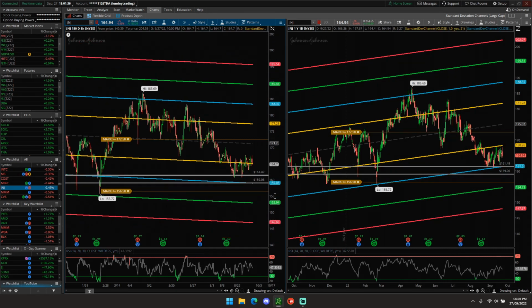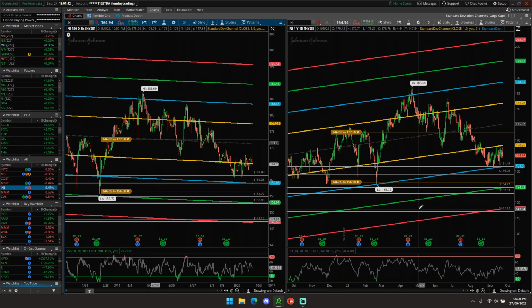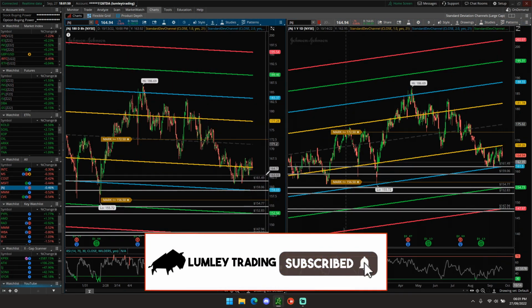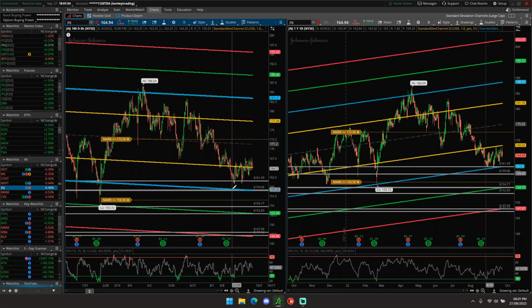If we break that and continue lower, then we are looking at 150 to 155, and final levels at 147/148. So again, some of these levels, maybe the 155, you see a bit far off from where we are now. All we really need using these levels is to see a break below them. For example, the 159, you see a break below it, you come back to retest it, and if that level holds, you see selling pressure kick in. More than likely that selling pressure will continue to at least $155.